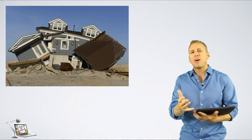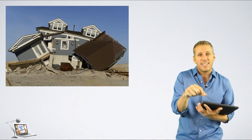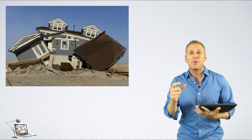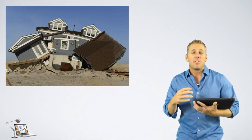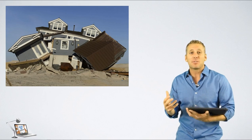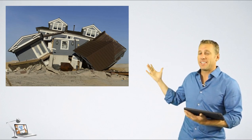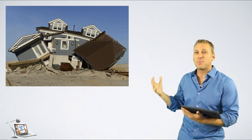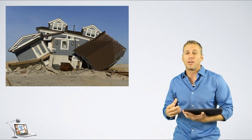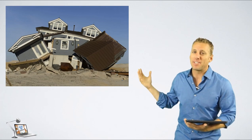And building a house like this and focusing on sentence structure and the little techniques and the persuasive things and how to say this and how to say that is like focusing on the nails and the screws of your house. If you were to focus on the best nails and the best screws, you might have the best nails and screws, but you might end up with a house that looks like this, a dilapidated pile. And that's what happens when you forget the foundation and you forget the structure and you forget the blueprint of your actual sales letter. You end up with a dilapidated house, a dilapidated sales message.